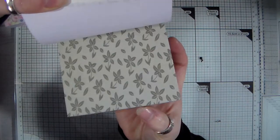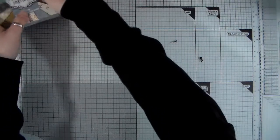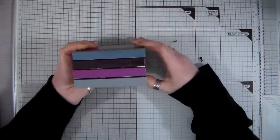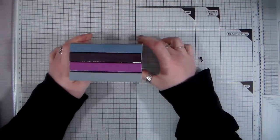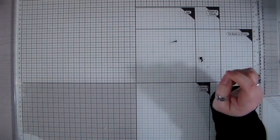I think they're just nice. That's it. Right, that was the small ones. So I've got 4 of those. And like I say, I haven't actually used them until the other day. So yeah, I've got quite a bit there to carry on with.